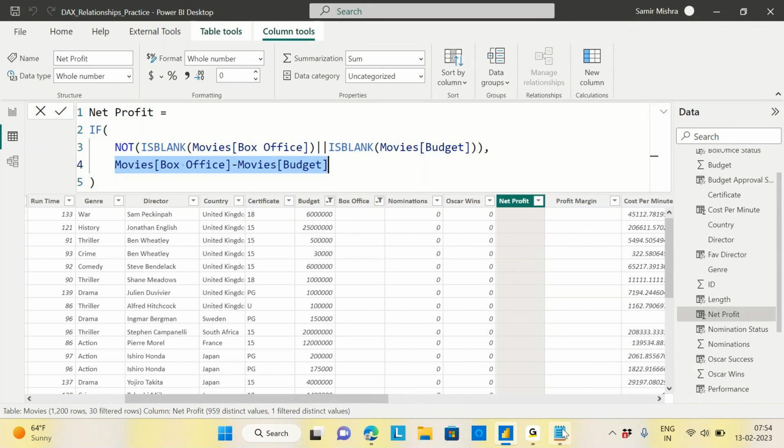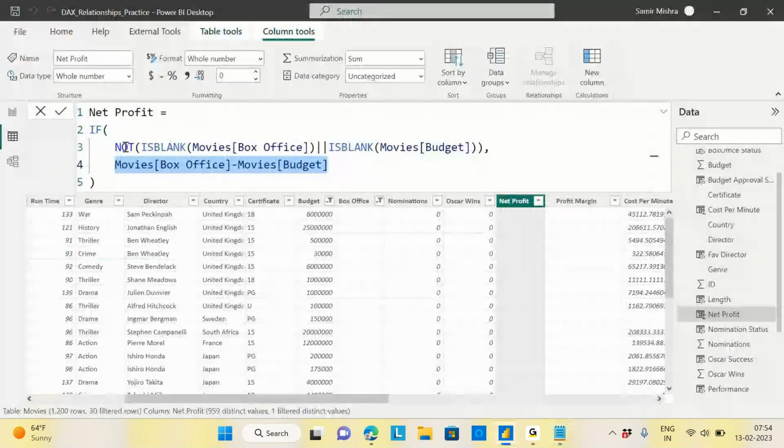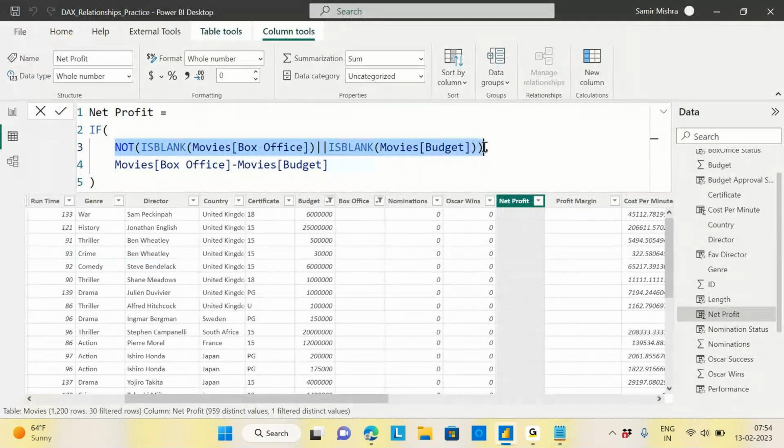In the previous formula we have written, when this is blank or this is blank, give me a blank, or else do the subtraction. Now I'm saying that when this is not blank, do the subtraction. But what about the blank? I didn't write anything for the blank results, right? But it is automatically taking it. Got it? This is another way we can write it.